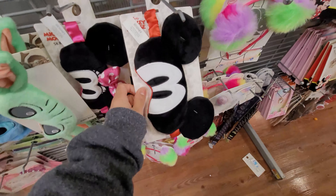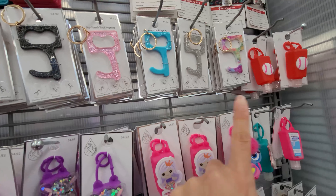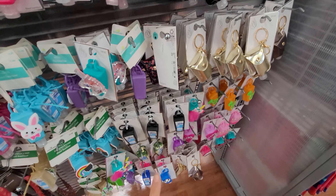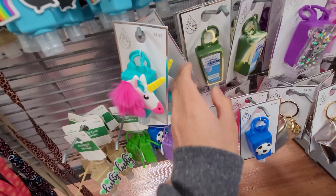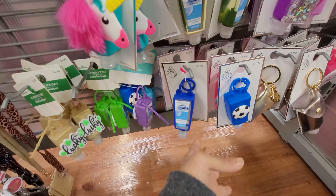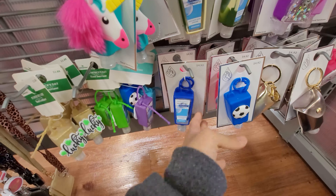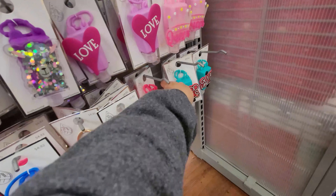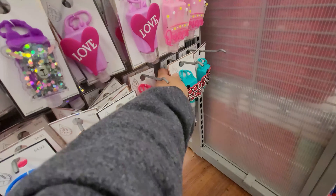And of course they also have hand sanitizer, and they have the cutest things - they have bunnies, unicorns, little cute owls, and then just a bunch of other keychains. I really like coming to Walmart for a lot of my stuff. It's just super, super affordable. This is like only $4.92. You can hang it in your purse, your wallet, or on your backpack - which is what I generally do when I go to the gym. These are just so freaking cute and they're everyday hand sanitizer. Highly, highly suggest. This is my favorite - good vibes.